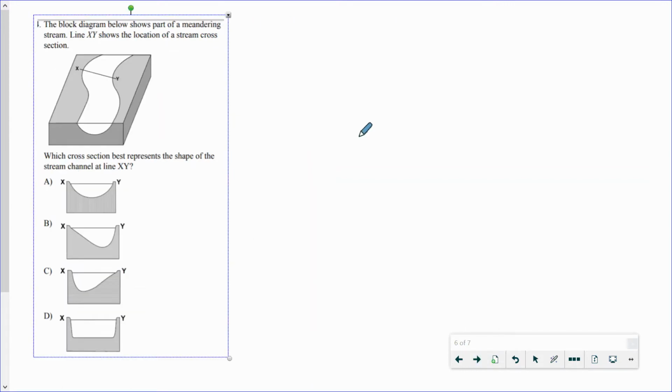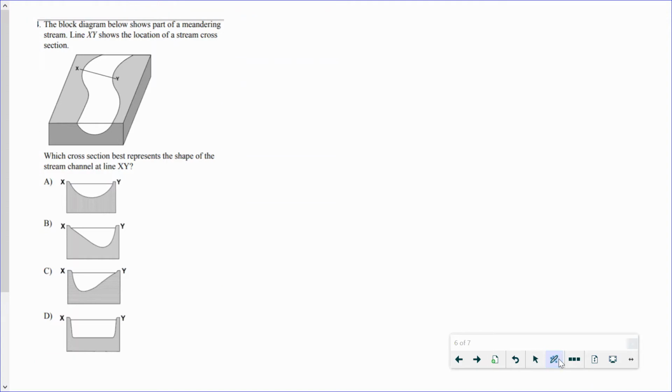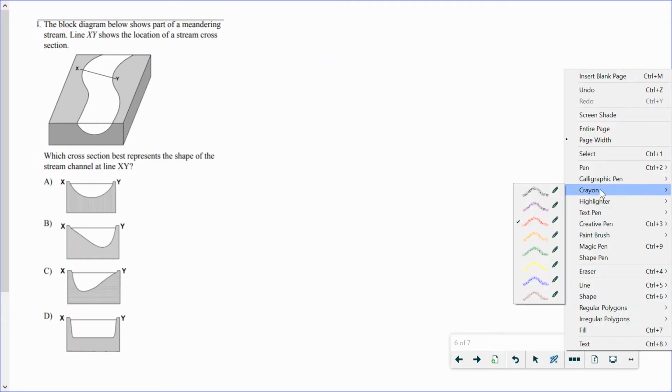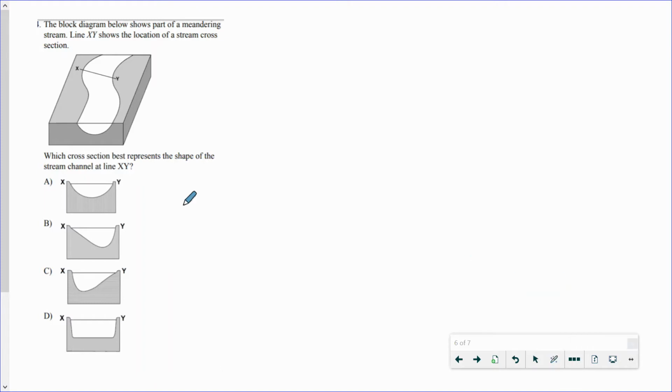And this other question here, if I go to my crayon, I'm going to go back to blue, because water is blue. Okay, this is a bit of a curve. So if you're trying to think in your head, which one would you pick? Okay, X is the outside of the curve. So you should be trying to pick one in your head right now. I'm pausing. I'm slow talking here, so you can pick which of these I would go with.